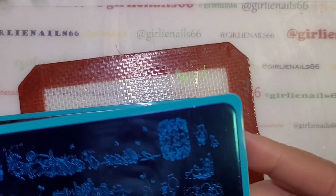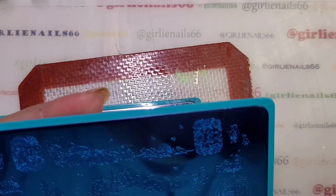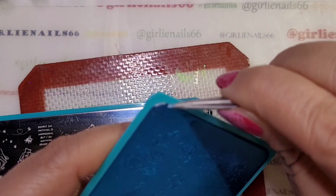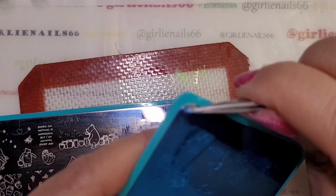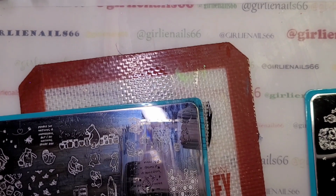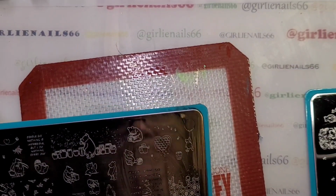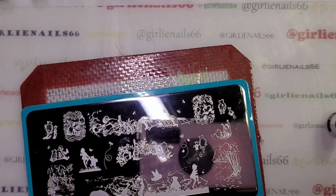And then let's see what's on this plate, if there's anything I want to use. I know I want to use this on yellow or the others. Yeah, she did Winnie the Pooh, but she had totally different images and stuff, but I thought it was super cute. And I've been wanting to do a Winnie the Pooh design for a while after I got the plates. I used it once and then I'm like, I need to use this again, because they're cute. Okay, so we're gonna do this one on this yellow.